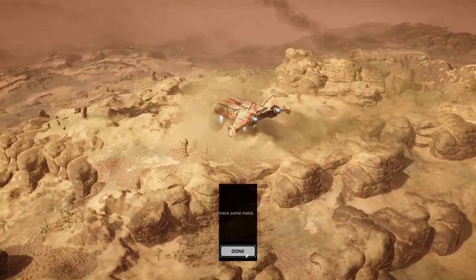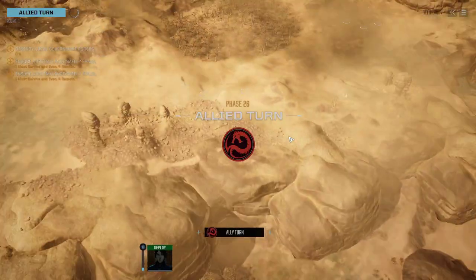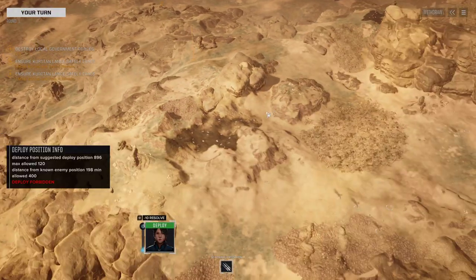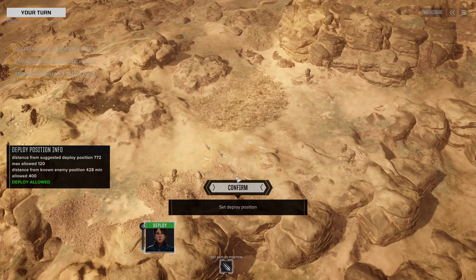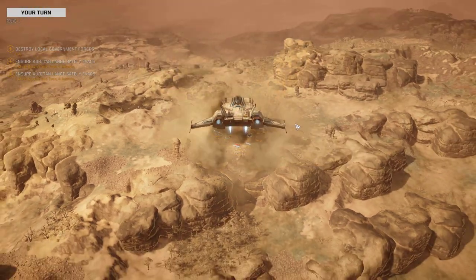Look at the drop ships. Look at all of them. And then ours. Where can we drop? Can we drop up here as well? That's where the enemy turret is. Or enemy lances. I can, yeah, drop up here. Awesome. So all three of us have got the high-ish grounds.